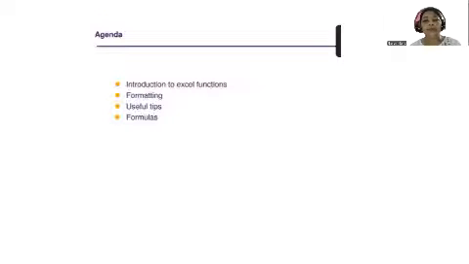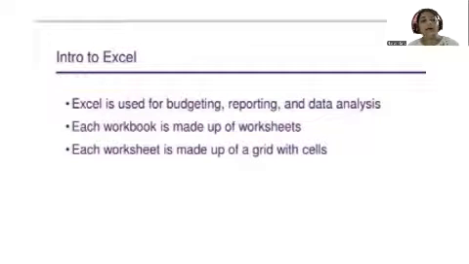How do we use it? Why do we use Excel? It is used for budgeting. Then we can use it for making reports. Like if you're in a school, we can make a report card and do calculations, data analysis, and each workbook the same way as the book that we study every day.